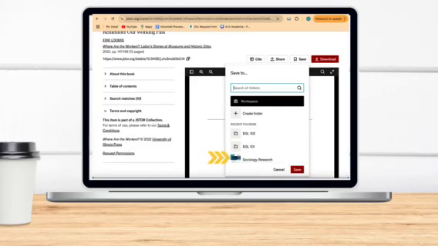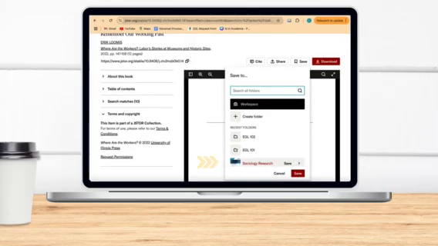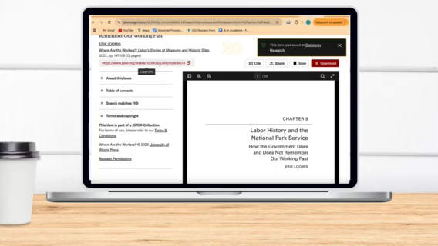The Save button allows you to add the resource to your workspace as long as you've signed in. Each time you return in a new session, you can access the resources in your project folder. Just choose the project you want to add the item to or create a new folder for a new project and select Save. A message will indicate the article was saved successfully.